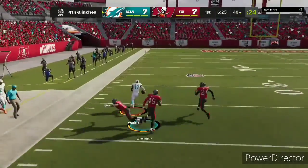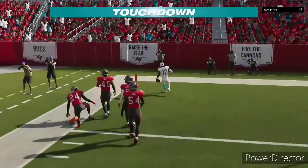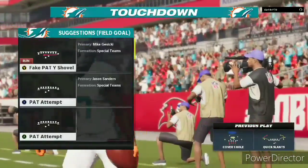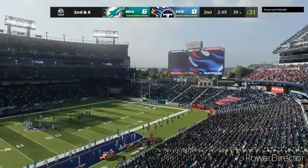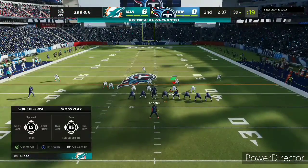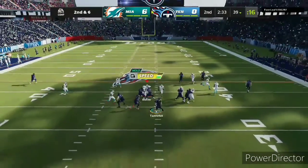Fourth down, and he's got room. The 20. And all the way in for a Miami touchdown — Jalen Waddell. Want to pose their will on the defense? Was that five straight runs? Five straight carries to start this drive, and like you said, the way it's working, they may just stick with it.